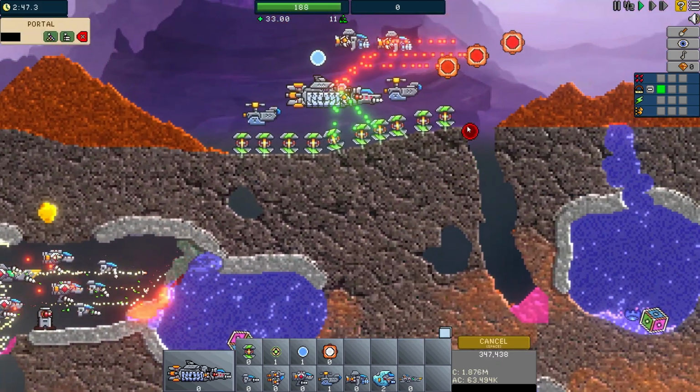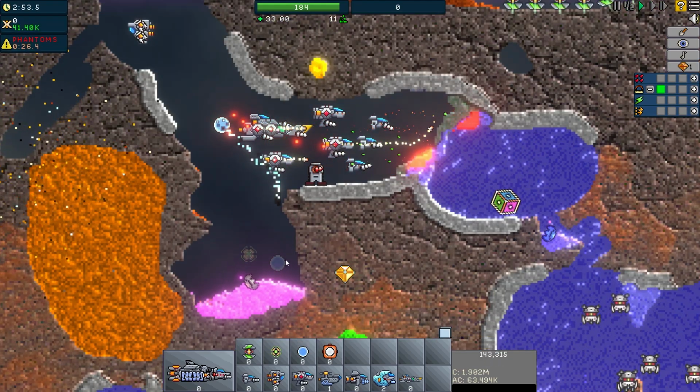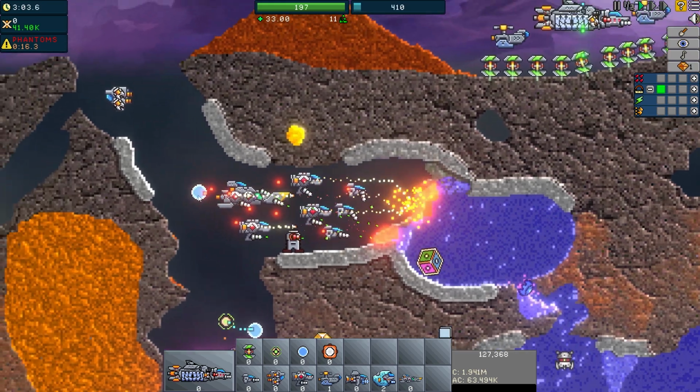I can make another portal somewhere. I don't know if I need it, but let's just go ahead and put a portal right down there. Let's get my ore miner right here. Put my ore miner there. This right here is Pixelium. I can mine it, but there's no point. It's a resource. I have nothing to use that resource on yet. Just a demo right now.